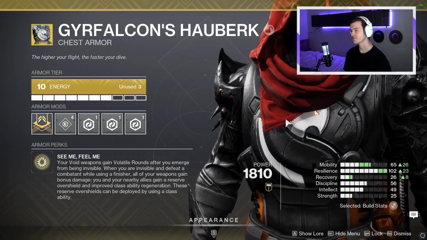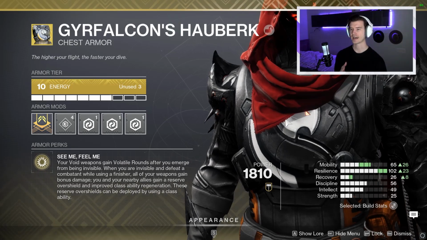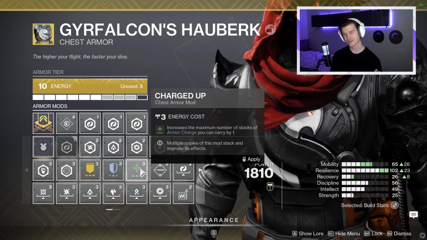The chest piece, you see a bunch of harmonics on it. It's just a placeholder. Really, all I'm trying to say is have a resistance mod on your chest piece. The chest piece has some use of charged up. It's a bit of a stretch. Do what you want with it, really.